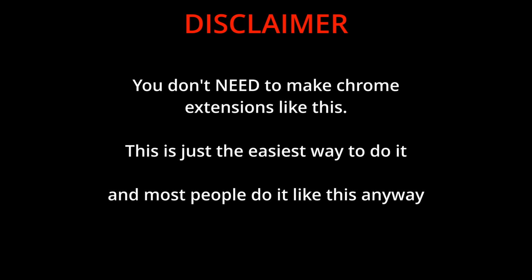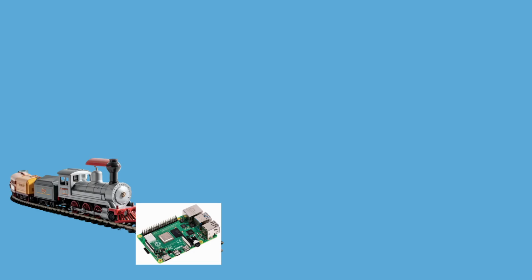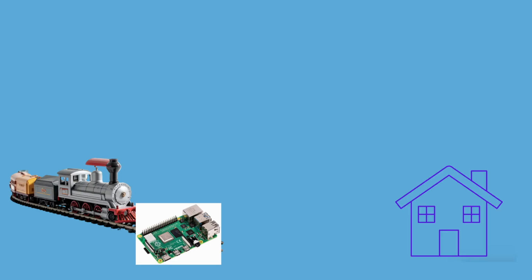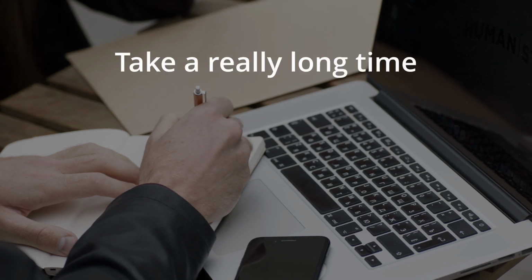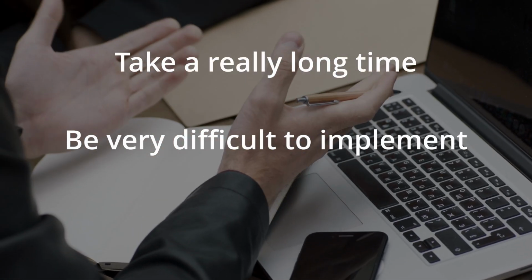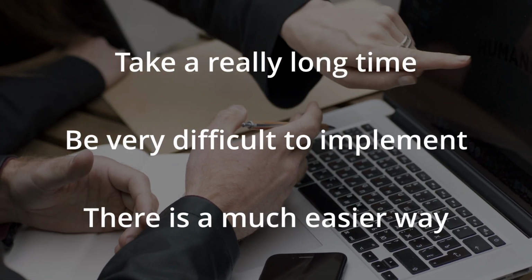For example, if you wanted to make an extension with a Raspberry Pi on a model railway set which transferred data via FM radio to your computer with a background process which monitored for these signals and decoded it into C++, which then sent instructions to the computer to run a specific process on your browser, all the power to you. But it would take a very long time, would be very painful to implement, and would be supplanted by something much easier.